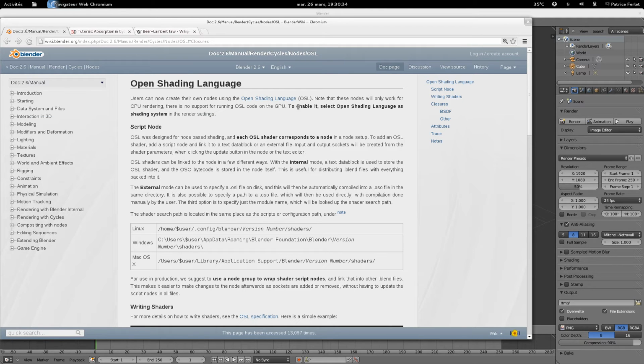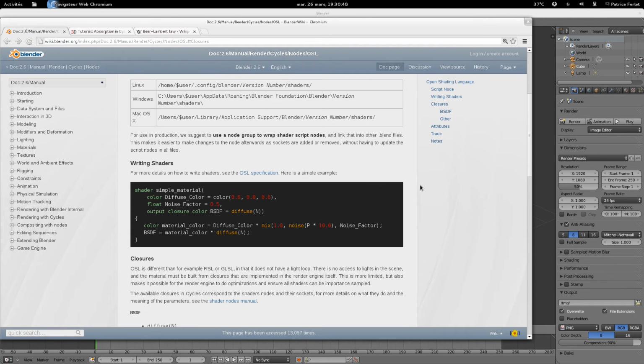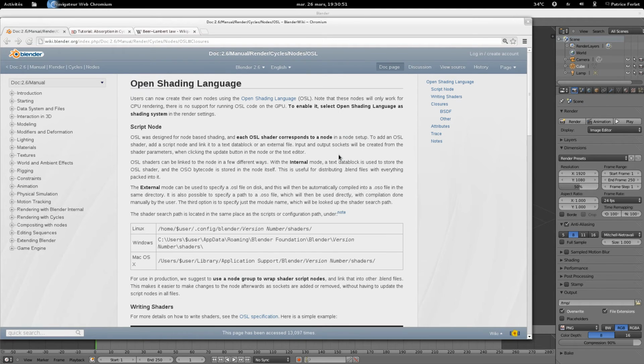This language is an open language used by a lot of renderers, like RenderMan. Excuse me, I forget the name.